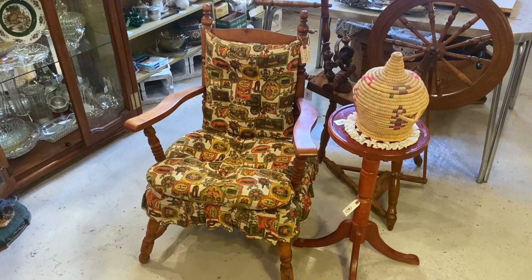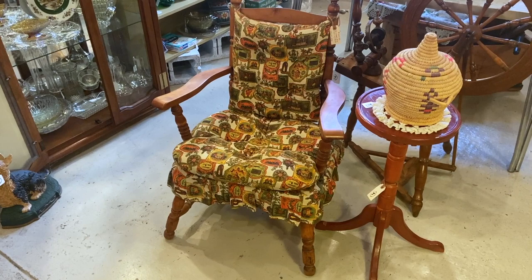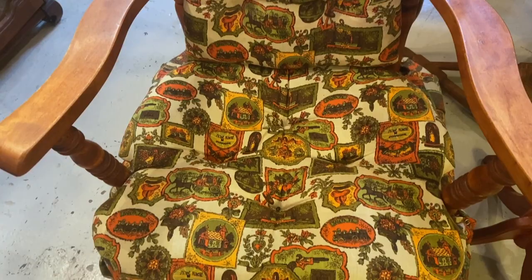This was a look that was popular at one time in country decorating — this is early 60s. Will it ever be popular again? I don't know that it will. The hard rock maple is really good quality, but this upholstery was sort of a modernized color revival of a lot of various old forms and figures that I'm not sure people understand nowadays. It's priced at $65.